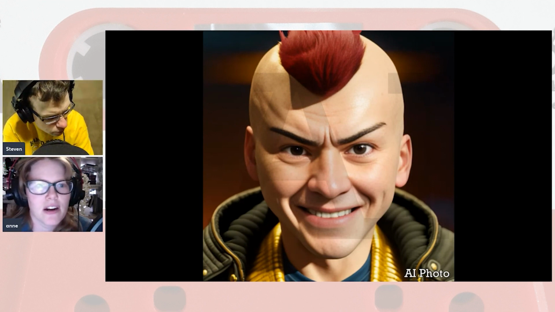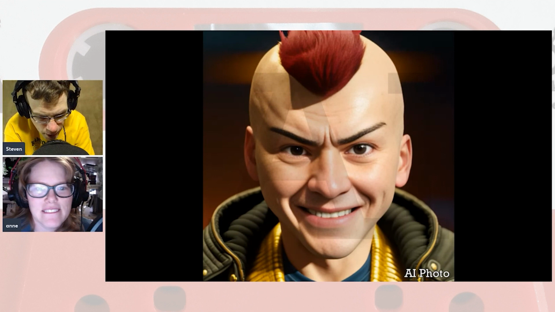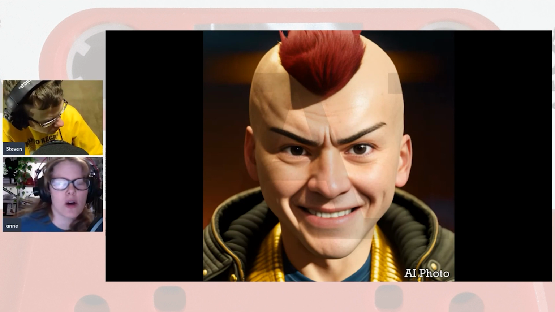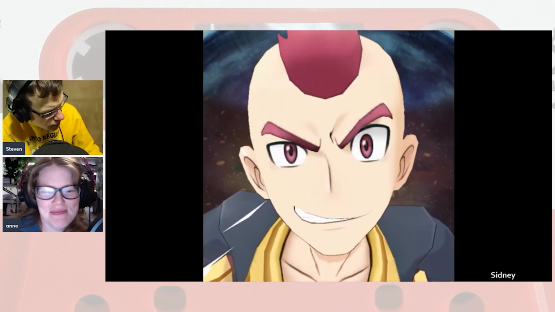Ruby and Sapphire. Is it one of the Team Aqua leaders? It is not. Although those are playable characters in Pokemon Masters, it is not one of them. I should point out, yes, evil team leads that aren't gym leaders, which is most of them, are present in the game. Okay. Wallace? No, because he was an older gentleman. I don't know. Okay. So this is Sidney.